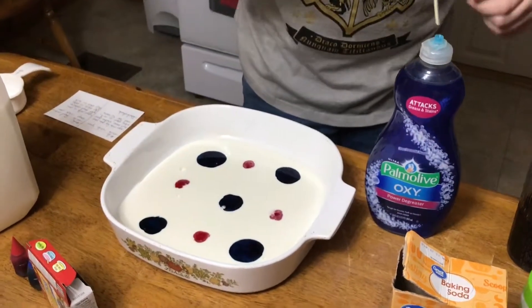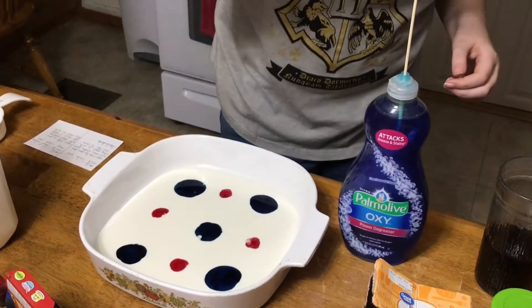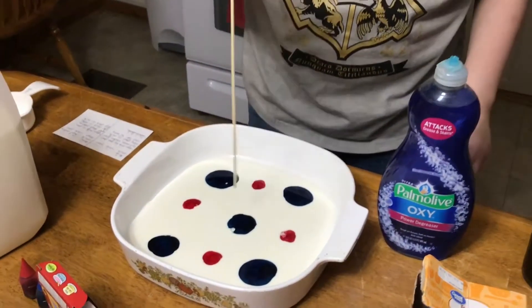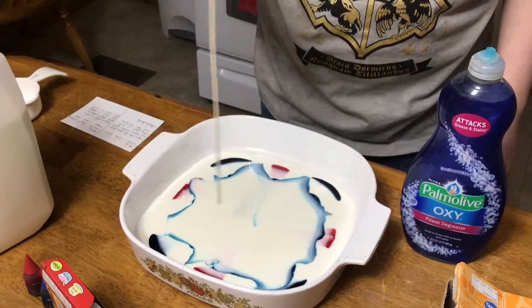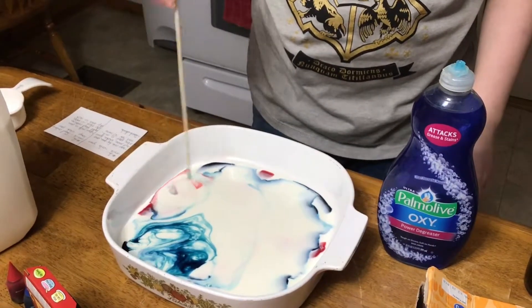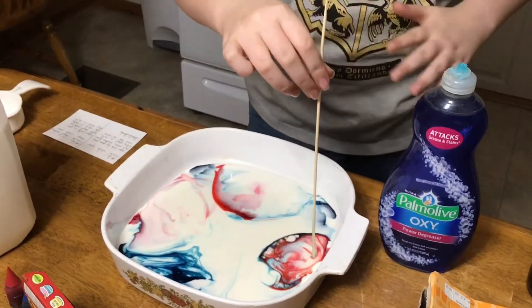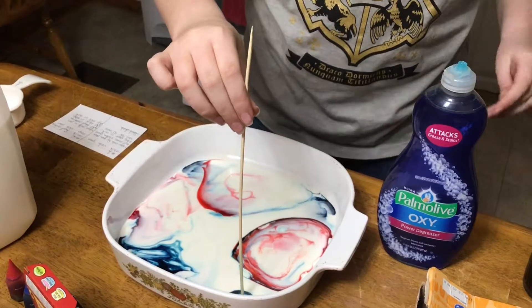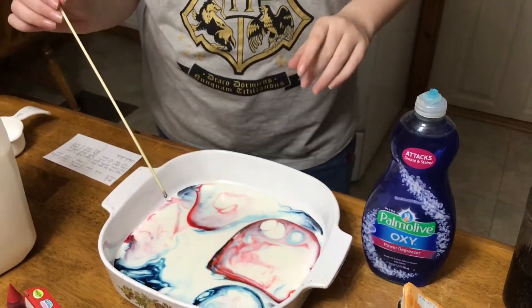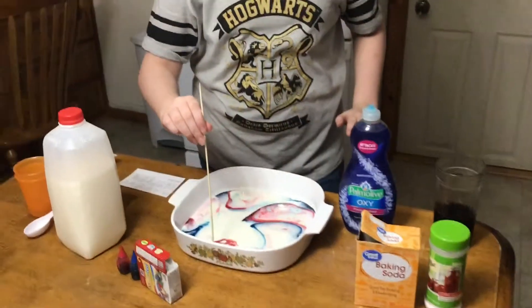Just going to stick it in - we're going to touch the bottom of it. Pull it out. Now you can hit it wherever there's dye. As you can see, I'll just push it around. And according to the explanation on the video, the soap actually hovers - there's a thin layer above it - and both the soap and the dye hover there. And when the soap hits it, as it spreads out, it pushes the dye, and so it creates really unique patterns.